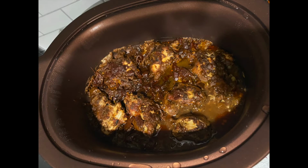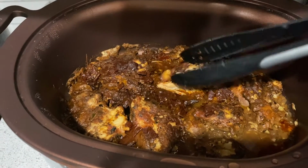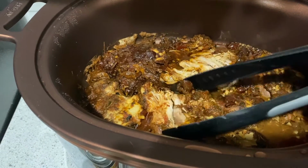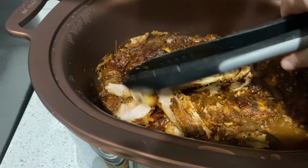So here's my chicken after the 4 hours, and I will just want to be sure that I shred the meat to get it ready to go for the tacos. So here I am just using tongs to shred it. Feel free to use forks if you would like to too. It will make it a little easier. I have a nonstick surface, so I needed to pay attention to that with my utensil.